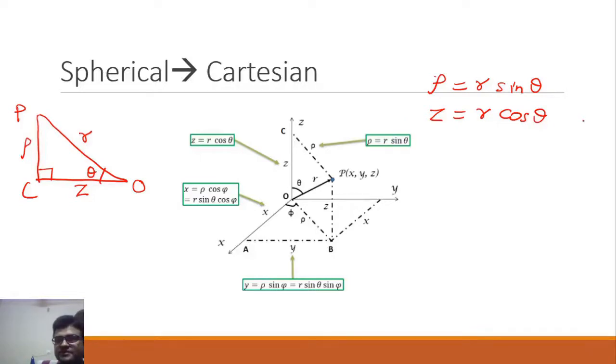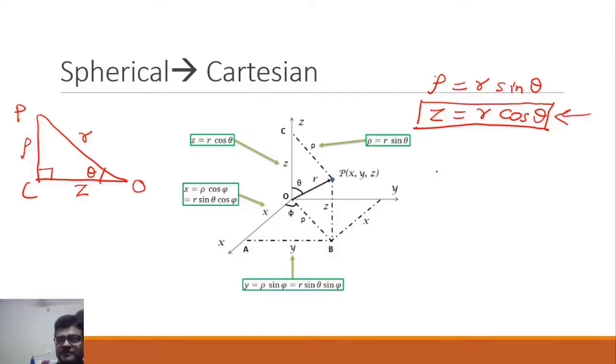So as you can see, while writing z equals r cos theta, we have converted z into the spherical coordinate system. So this is one of our answers. If you are provided with r, theta and phi, you can directly find z by finding r cos theta.